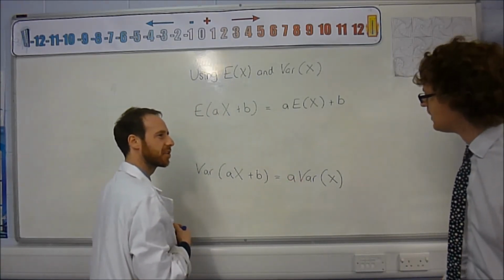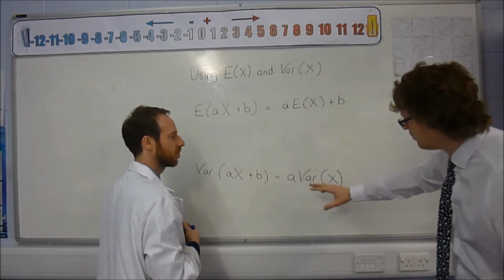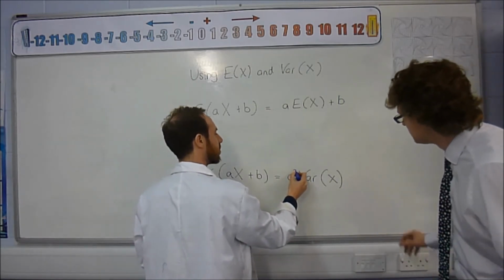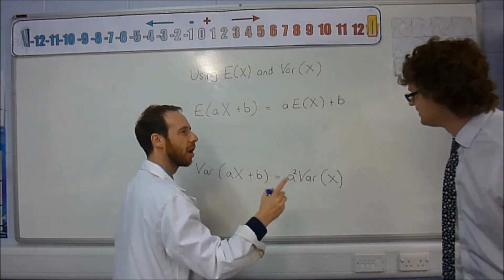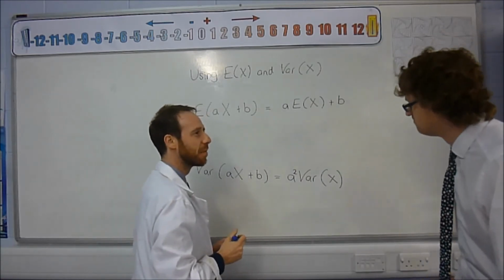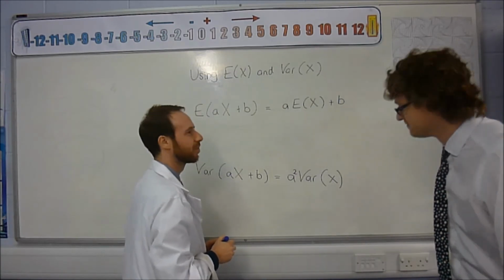What were you saying about squaring? Well, variance, if it was standard deviation, it would be fine. But variance, you haven't square rooted yet, so squared. We need a squared. And lots of people forget about that, DRV. I'm very impressed that you remembered. Well done. Good old DRV.